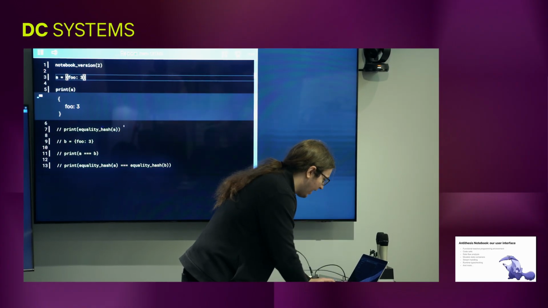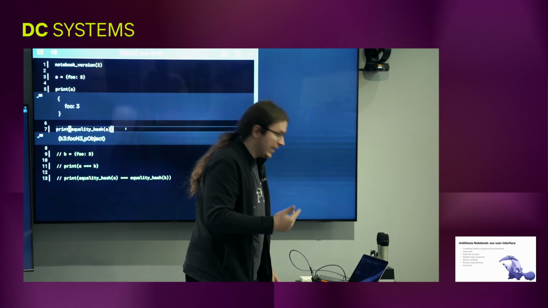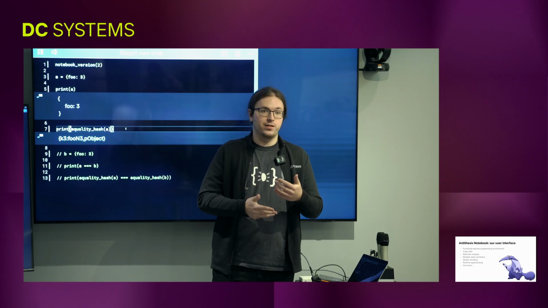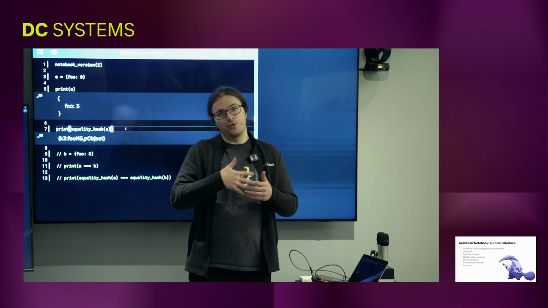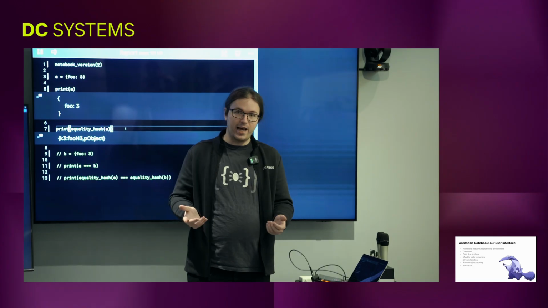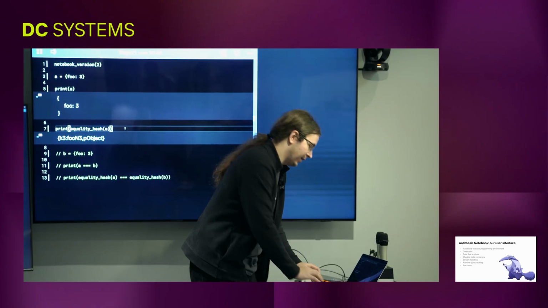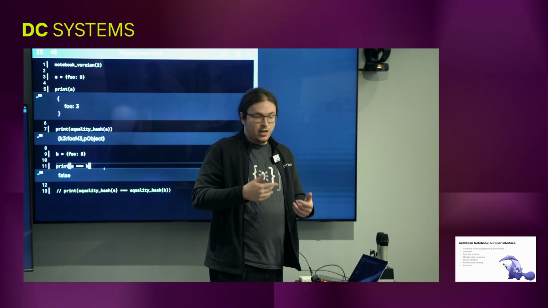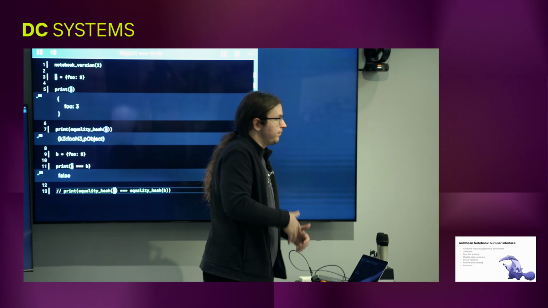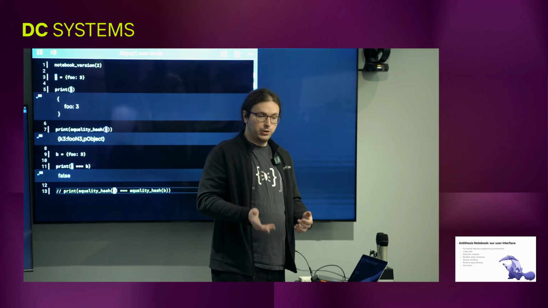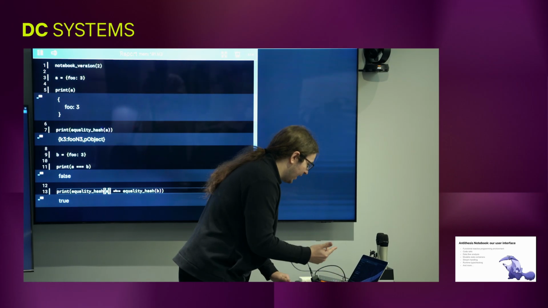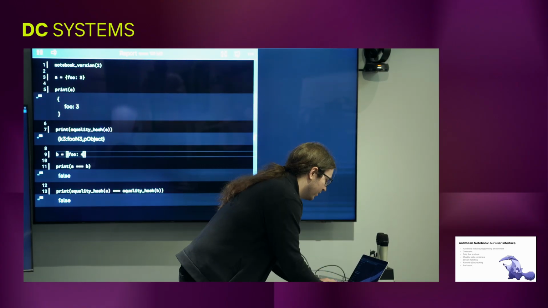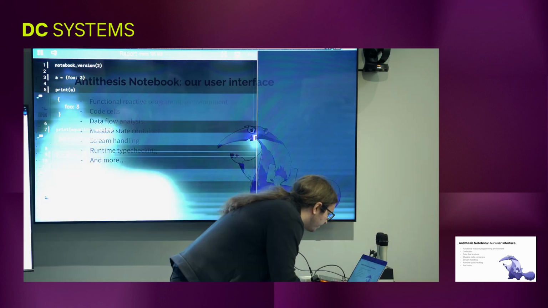And the way we do this is that we have this function equality hash, which for any value that can exist in the notebook, we produce a string representing the contents of that value. So if two values have the same equality hash, they're the same value, and we don't need to recalculate. And you can see this down here. I have this other object B with key foo and value 3, and these two objects are not equal by JavaScript's equality operator. They have different locations in memory, but their equality hashes are the same. And now if I change this to 4 so the values are different, the equality hashes are now different.